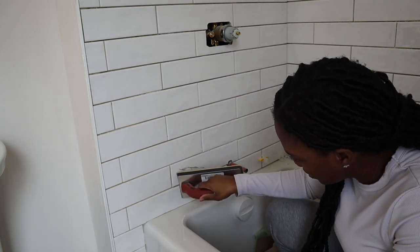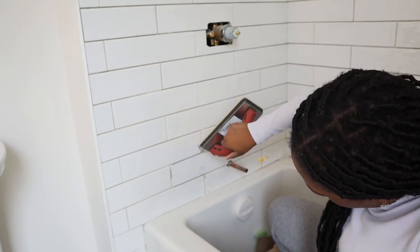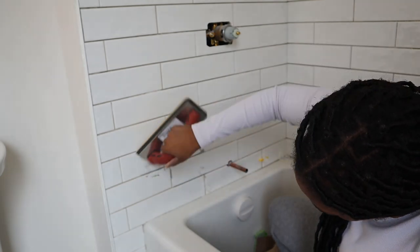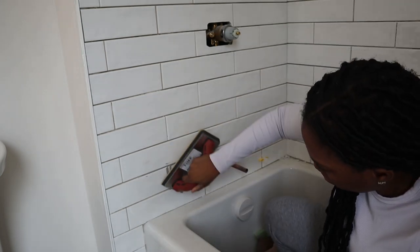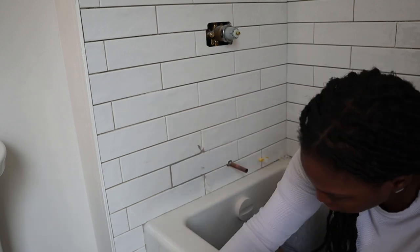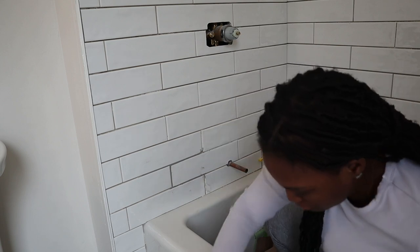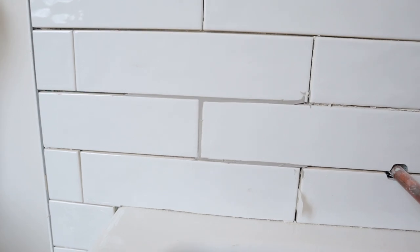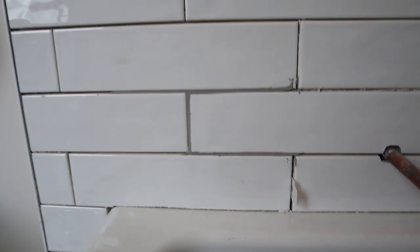I don't know, that's kind of dark. Let's see. So here's the color. It really doesn't look bad. I think maybe I thought I wanted a lighter gray. But we'll see.